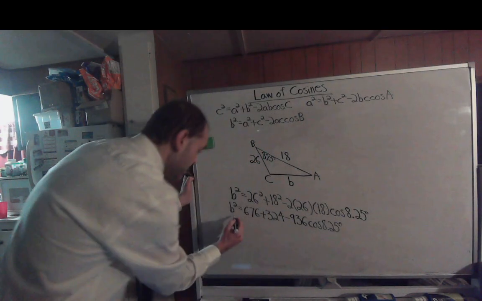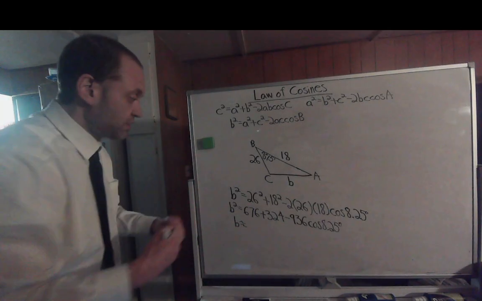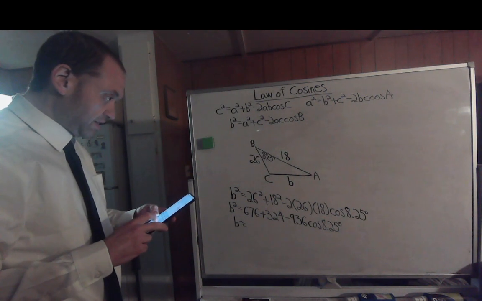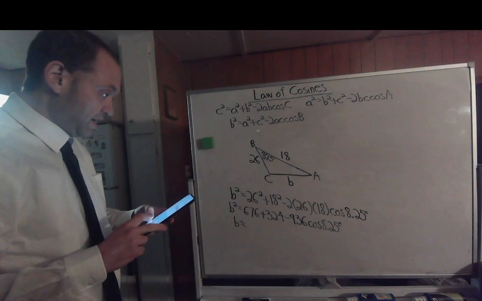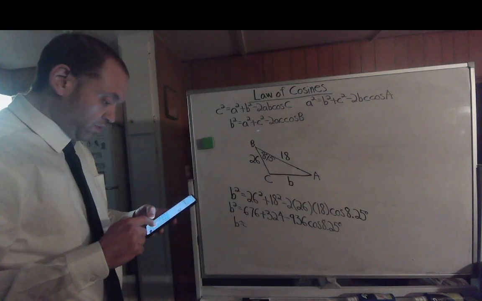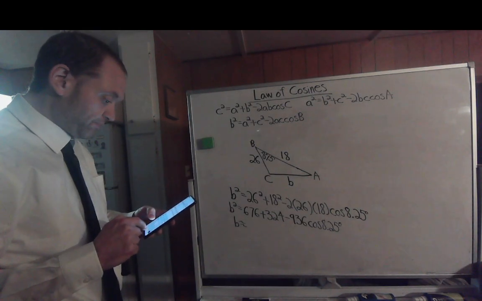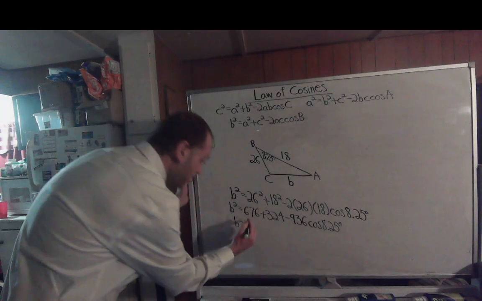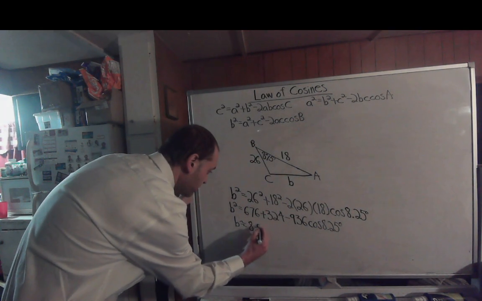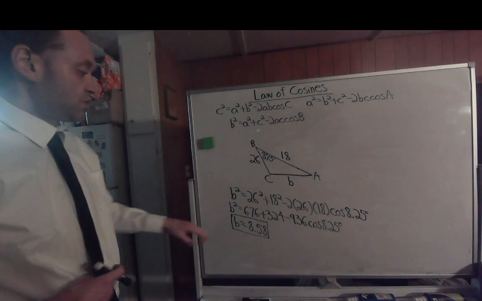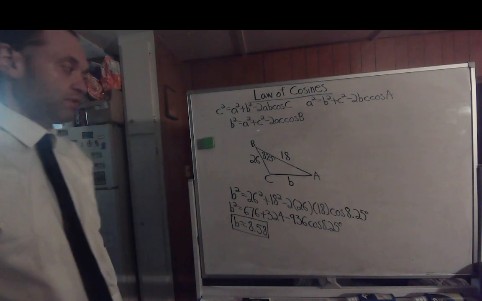Now we should be able to get a 2 decimal place approximation. So let's solve for all this. So 936 times the cosine of 8.25. Alright, so then take 324 minus that, add another 676 to that, and then take the square root of that. So you should end up getting side B is approximately equal to 8.58 units after applying the law of cosines. So side B is approximately 8.58 units.